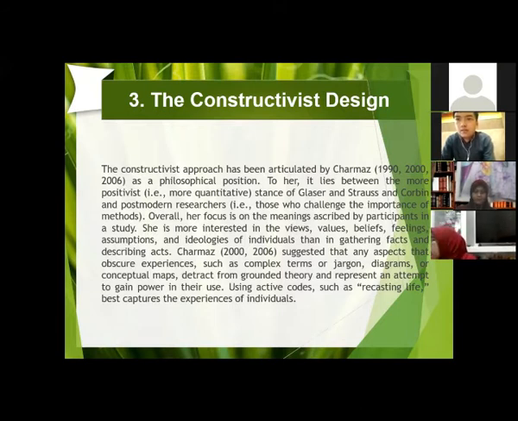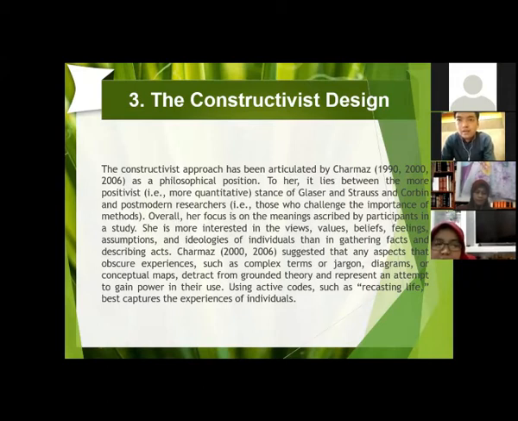She believed that research should focus on the meaning ascribed by participants in a study. So she is more interested in the views, values, beliefs, feelings, assumptions, and ideologies of individuals than in gathering facts and describing acts.